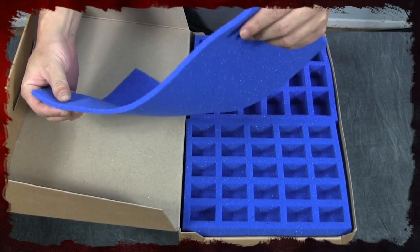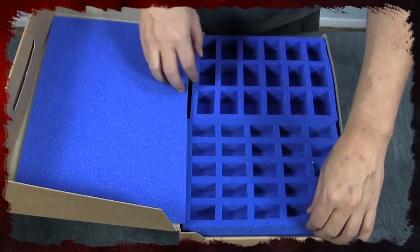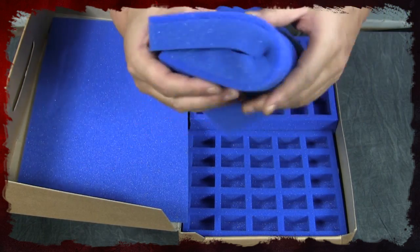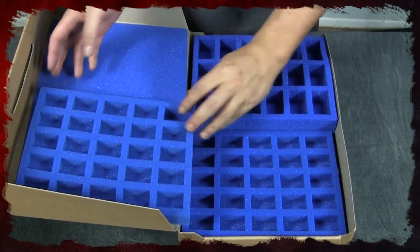Now, again, as I mentioned, the foam is soft, and that's what I like about KR Multicase. When I am putting in figures and some figures might jut out, I have no problem or any worries about putting the foam on top of it and squeezing it down. So really soft foam, I like that.